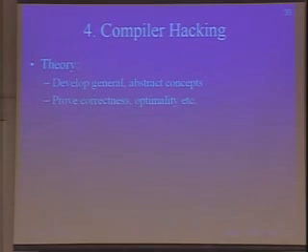In theory, what we do is basically we have to develop these general abstract concepts and things like prove correctness, prove optimality. I mean, for example, an interesting thing about something like Java these days. When you get a Java piece of code and you are running it, the people working on it are asking, can you actually prove things about it? So instead of blindly running it, you give me a proof that I can actually verify that in fact it's not going to do a bad thing. How do you do that?